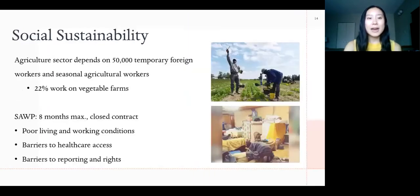Keep in mind that production accounts for the majority of energy use and transportation is usually less than 15%. But choosing seasonal and local also has benefits like keeping farms in business and fostering connections between farmers and consumers. The agricultural sector depends on around 50,000 temporary foreign workers every year, almost a quarter of whom work on vegetable farms. Vegetable production requires a lot of seasonal labour, and so as part of Canada's Seasonal Agricultural Workers Program, workers are hired from participating countries — about 50% from Mexico, 20% from Guatemala, and 15% from Jamaica. They can be hired for a maximum of eight months, after which they must leave Canada but can return the following season, and they're under a closed contract, meaning they can only work for their assigned employer.